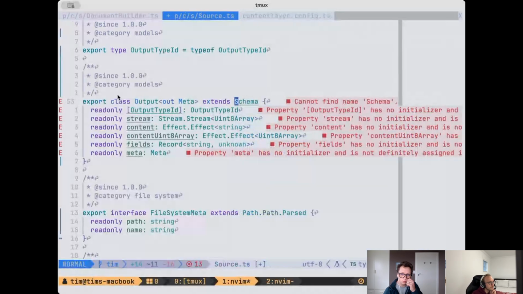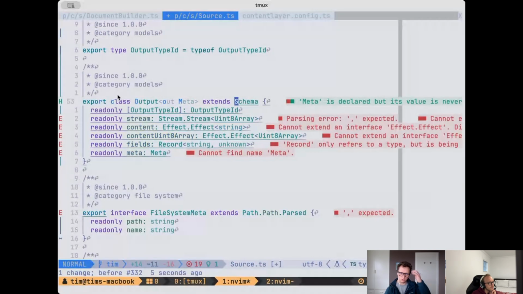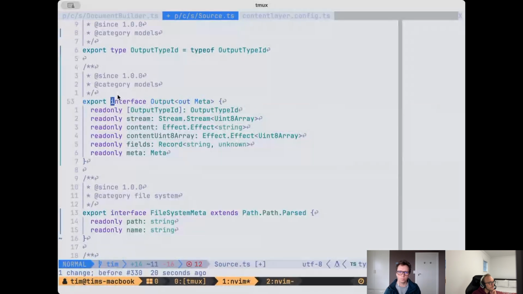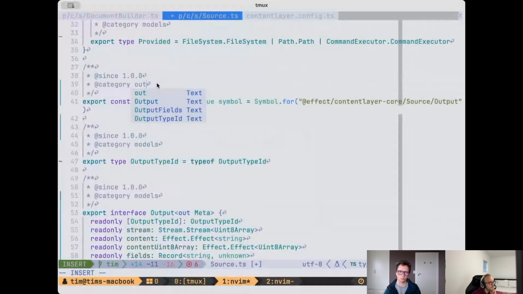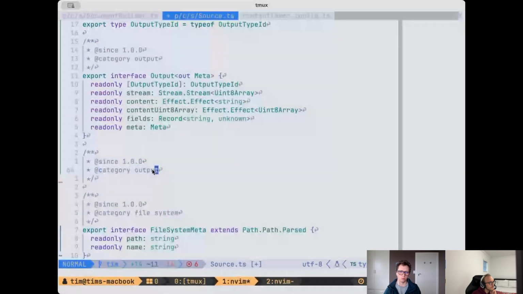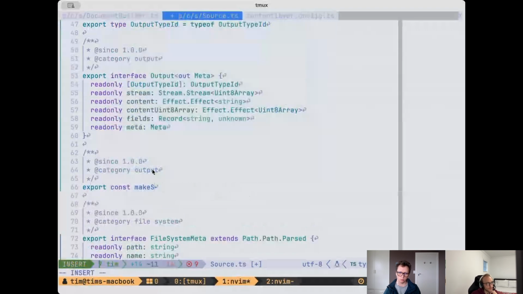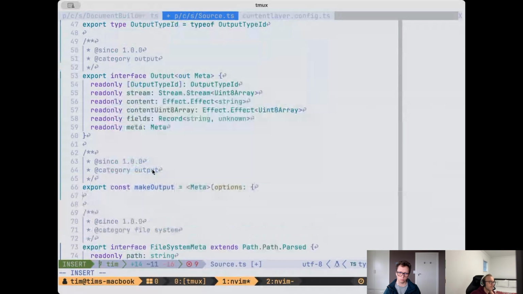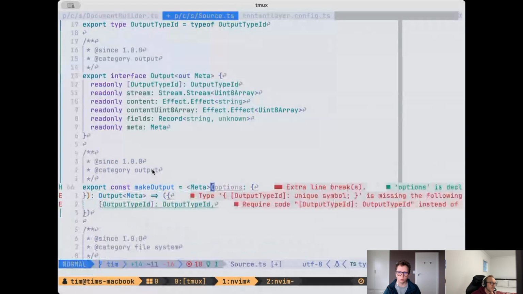This contains effectful stuff, so it can't be a schema. And we just add a constructor for output. We just need a convenient way of making an output object. So make output. So far I like this approach more than the previous. And options would just be this.